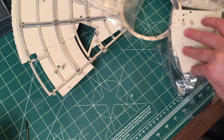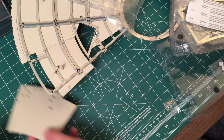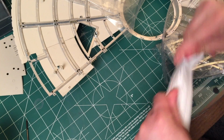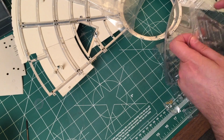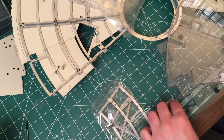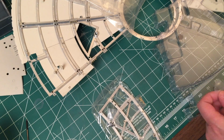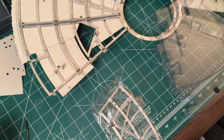Need those. We have another piece of hull. Who knows where that goes? I do not. We got our little instruction thing, which well, it's not in instructions, but it goes into the circular can. Oh, and the machine screws. All right, let's pop this on really quick. Where is my razor blade?